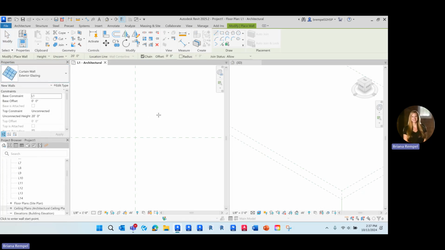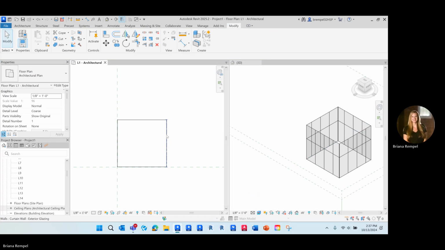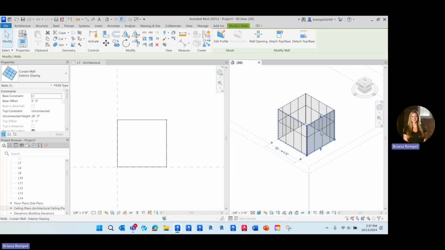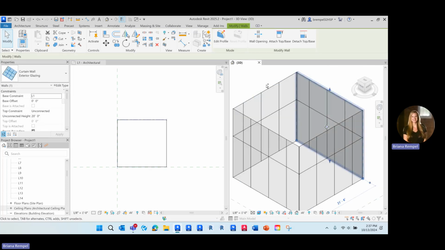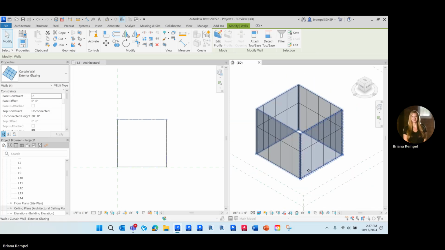use my exterior glazing here. I'm just going to draw in a simple square here, and now I'm going to quickly switch that. And right now that height is set to unconnected. So I'm going to go ahead and grab all four of these, making sure that when I'm hovering on the side, you can see those dashed lines going all the way around. That's how I know I'm getting the entire wall itself, not one of those individual items. And then I'm going to set the height here, and I'm going to change that to level 14.